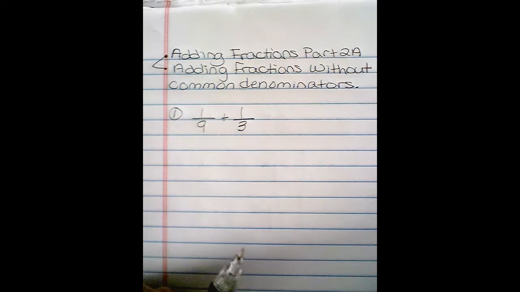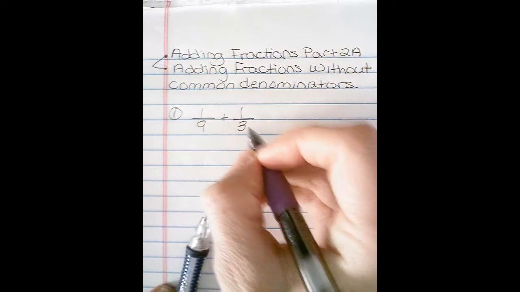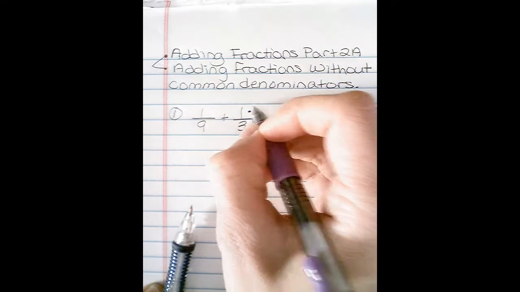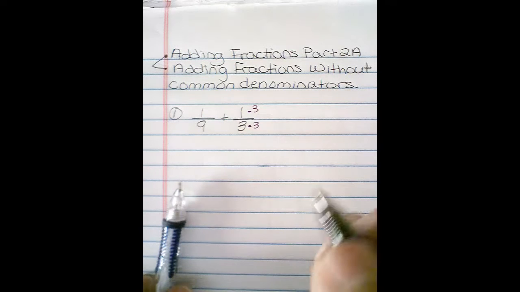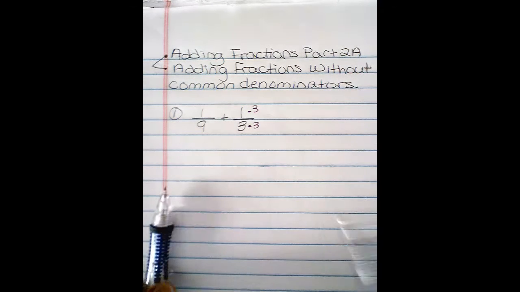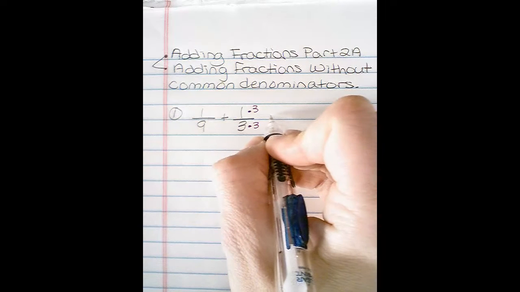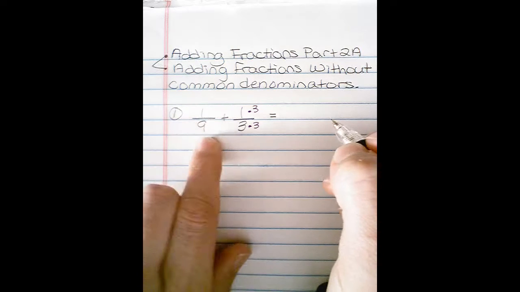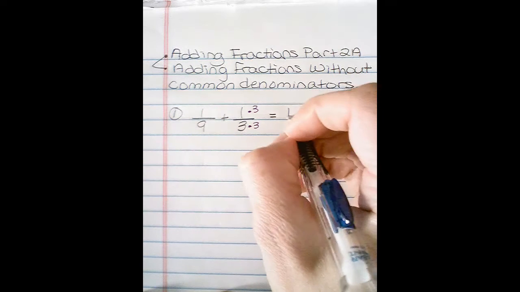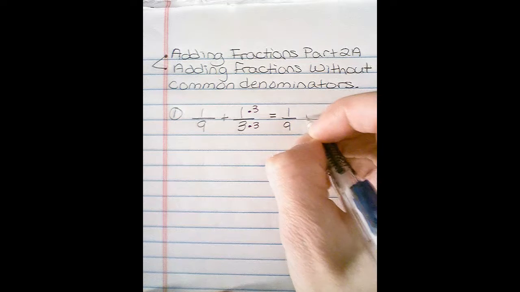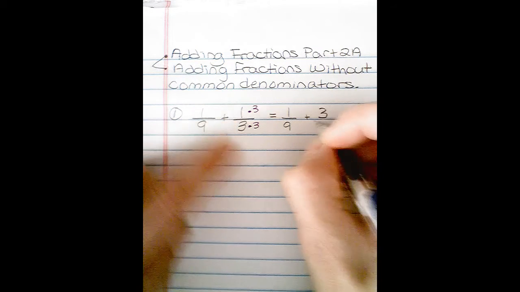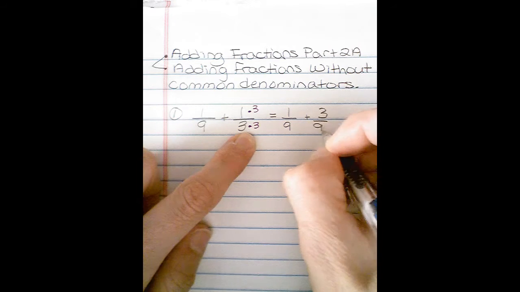The way we do that is we are going to multiply both the numerator and the denominator of this fraction by 3. And I'll show you the reason in a second. Alright? So, if I do this, I'm going to rewrite this part after I multiply. So 1/9 plus what we now have here is 1 times 3 is 3, and 3 times 3 is 9.